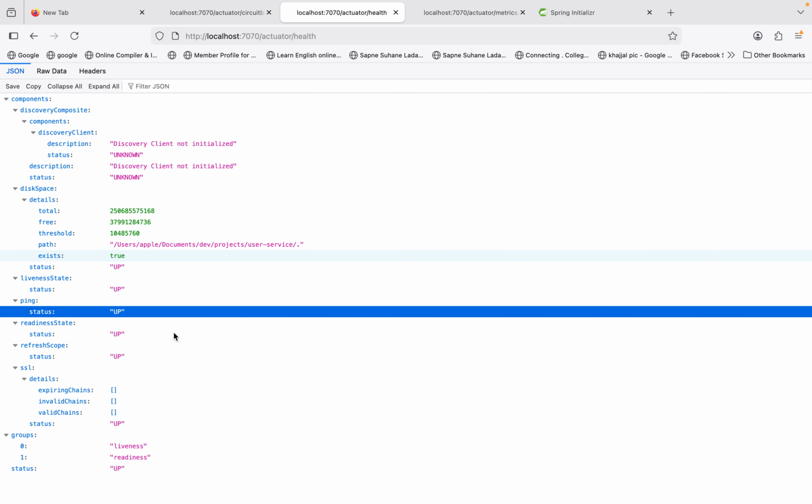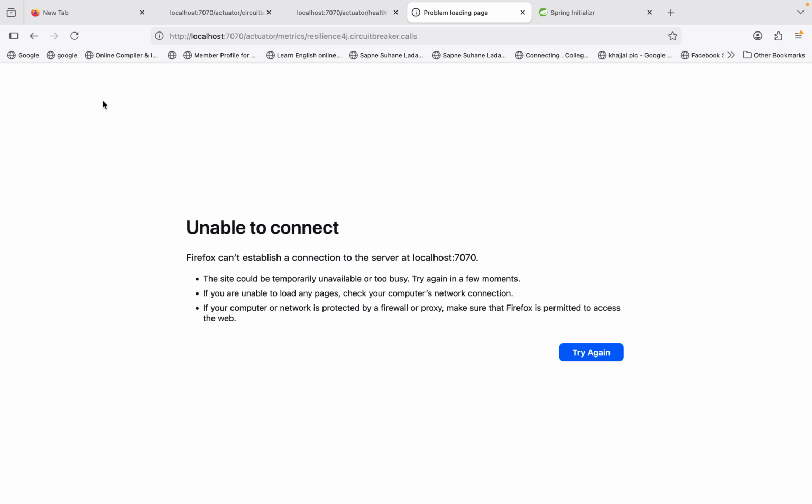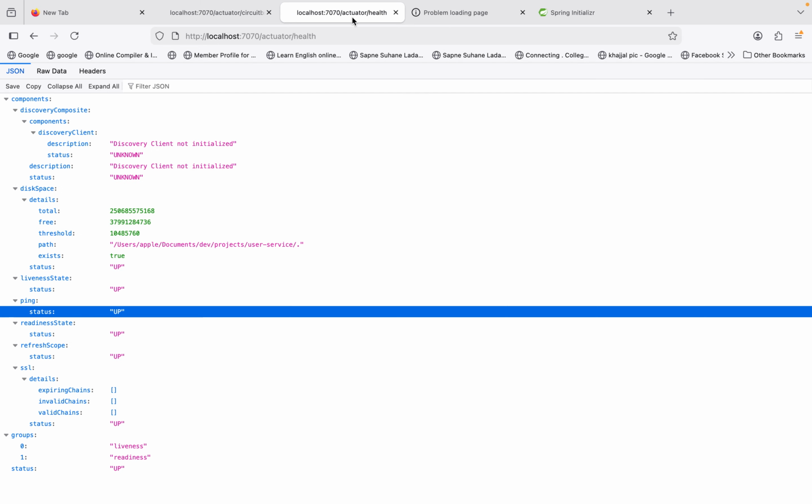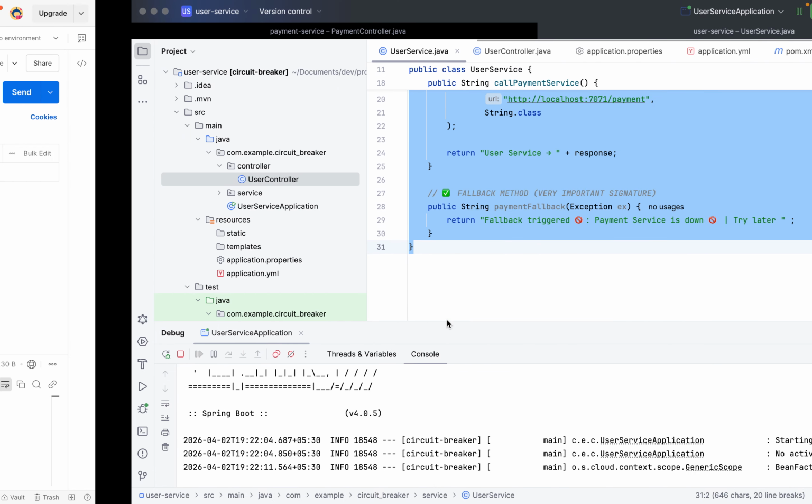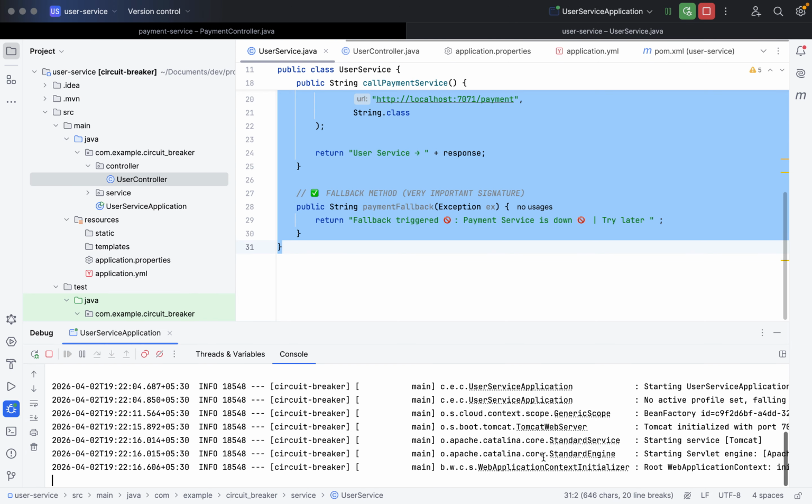These are the things, and you can hit another endpoint which is metrics. So you can see a lot of things like payment service, which we are hitting. It is not able to connect because server is restarting. Okay, now let me see if it is started. It is still starting.